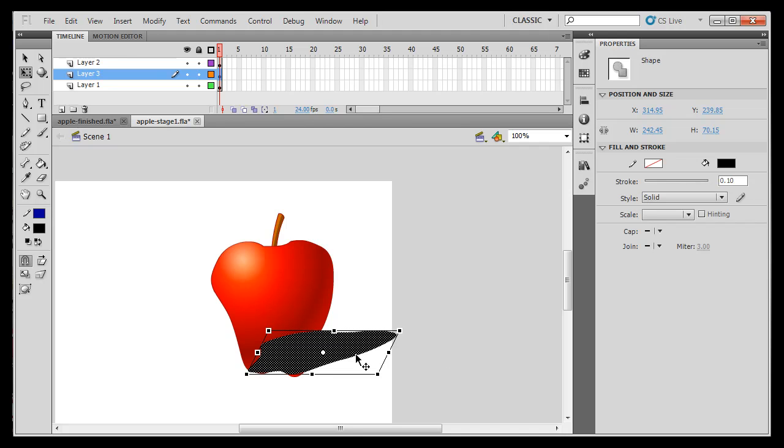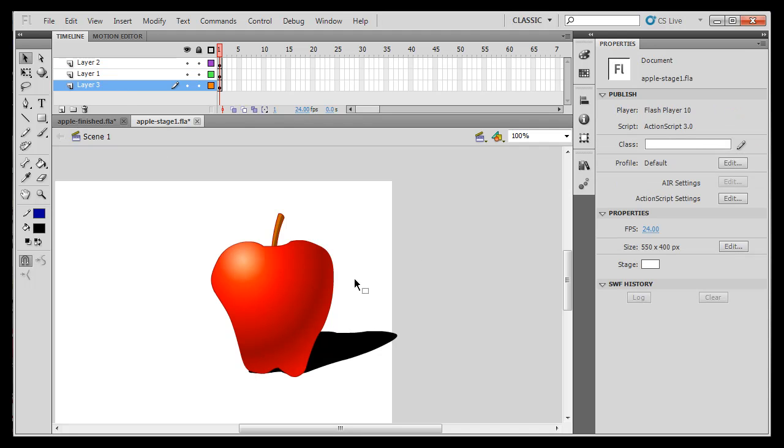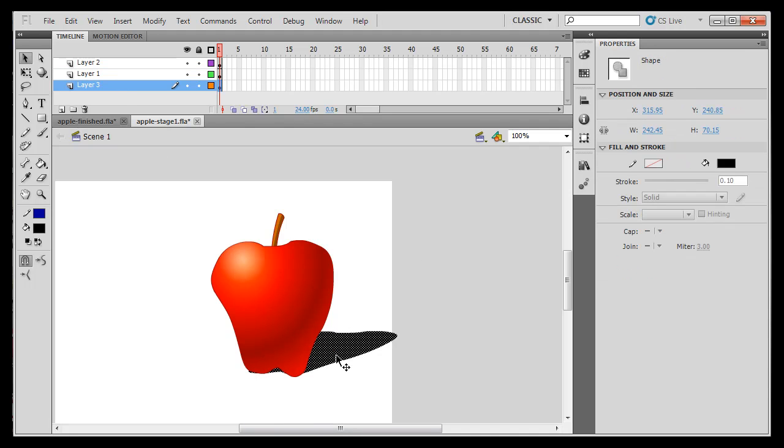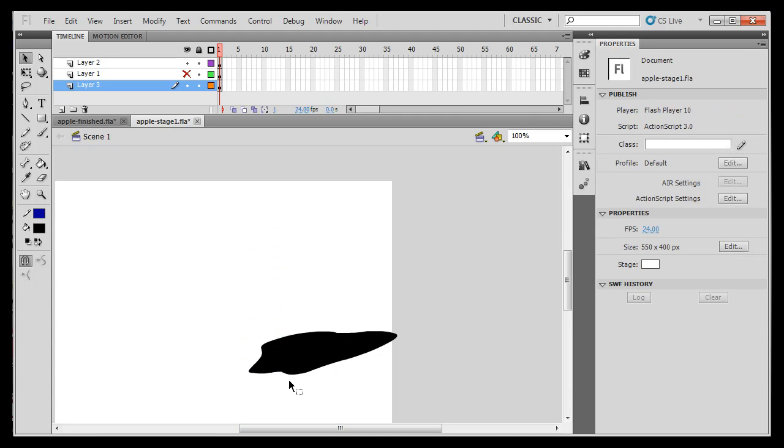And the other thing that I could do is take this shadow layer, and I need to drag this layer below layer 1. So I'll just drag that layer down, and so now the shadow is behind. And if I needed to, I could modify the shadow and the shape, whatnot. So let's see here. If I needed to modify this, deselect, pull this forward, pull this forward. You know, if I needed any types of modifications on my shadow, I could just pull it to do that.